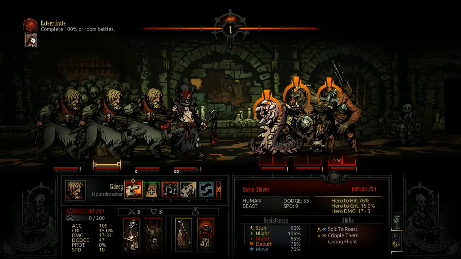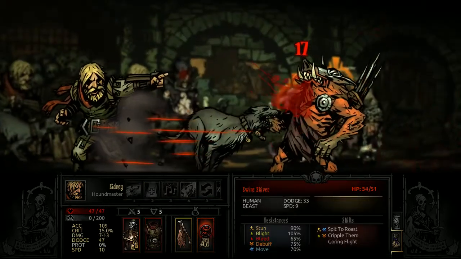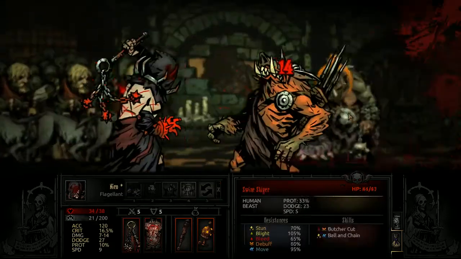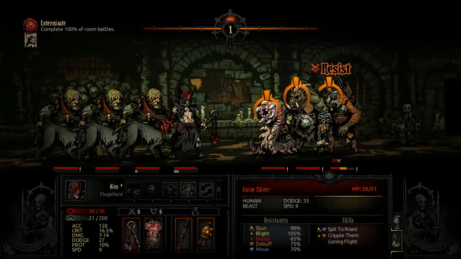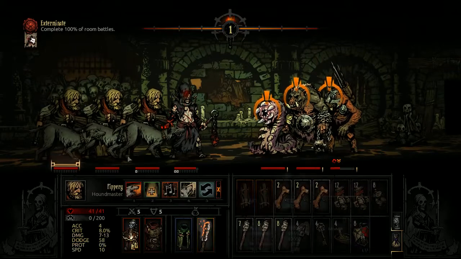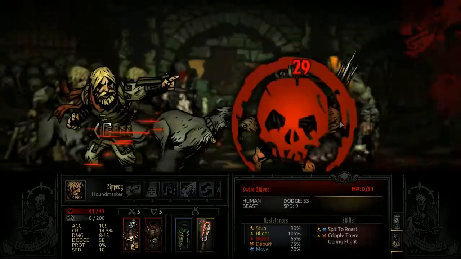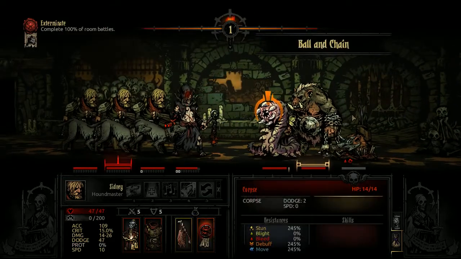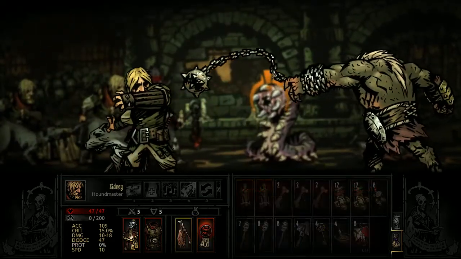Fantastic. All right, now that he's marked, we can start laying down the pain train. 17 damage taken, done and done. No bleed, that's fine by me. Punish goes down, 14 damage taken, which is absolutely fantastic. Again, resists the bleed. Hopefully this will be the kill. Yes! All right, so no skeever to worry about. That was a really good opening round. That surprise came in really handy.